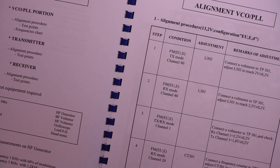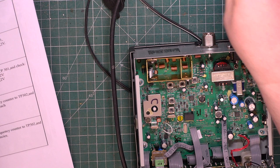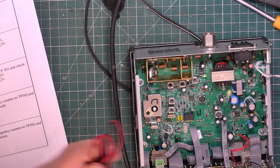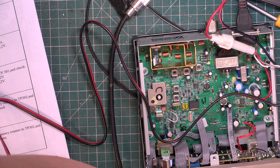Good. So, this radio doesn't need the VCO doing, because the customer's not said that this channel's dropping out. But because we've got the manual in front of us, and for demonstration purposes, I will just check the VCO voltages. Now, a lot of this involves being on the CPT set of channels rather than the UK set of channels, which is going to be frustrating for me, but nevertheless, we will do it for the purpose of this video. So we'll connect that to our usual crocodile clips that I enjoy shorting out.